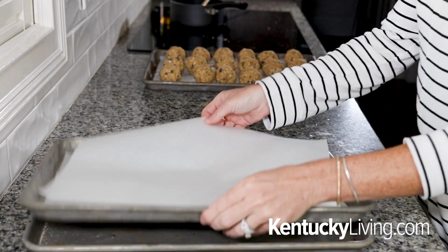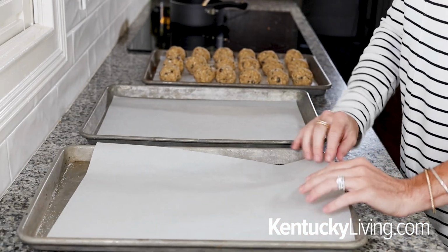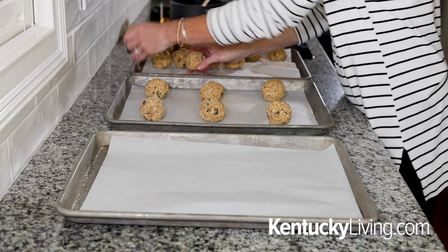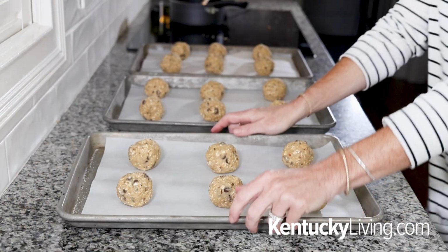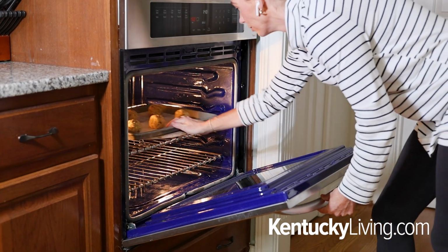Right before you're ready to bake them off, preheat the oven to 350 degrees. And then you're going to need a couple cookie sheets for this. Since the cookies are so big, you're not going to be able to put the normal 12 cookie scoops out. I like to bake these with 6 cookies on a sheet. You're going to pop them in the oven and bake them for 10 to 12 minutes, or until the edges are just lightly golden brown.